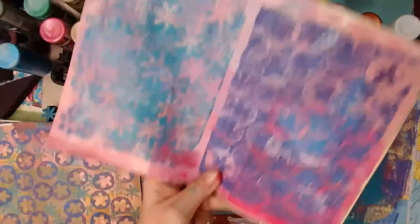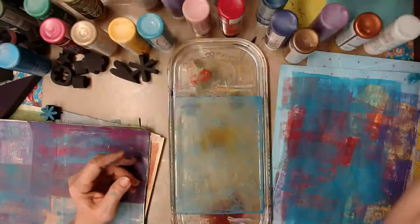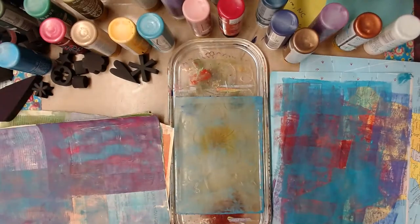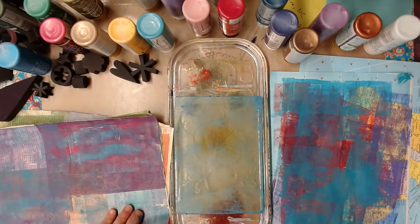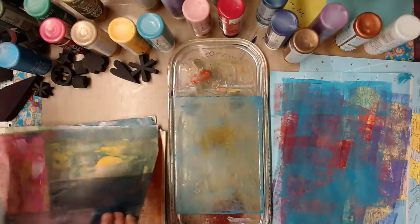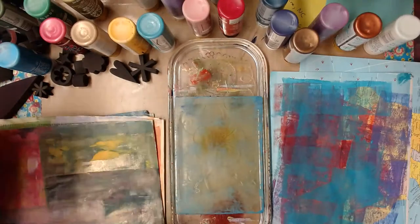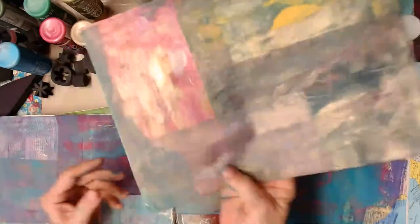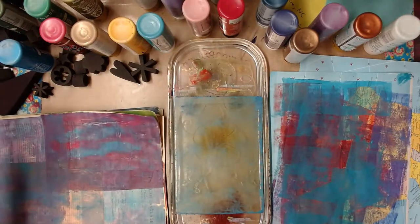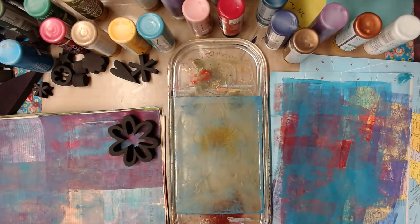Okay. I don't know. Not as excited about those as the bigger ones. That one's kind of fun, though. Okay. Alrighty. Okay, I'm going to print off on this and stamp off on this. And I'm going to use this big flower that I've never used. And maybe that one.